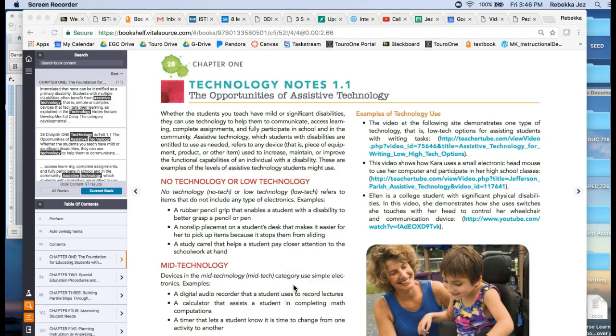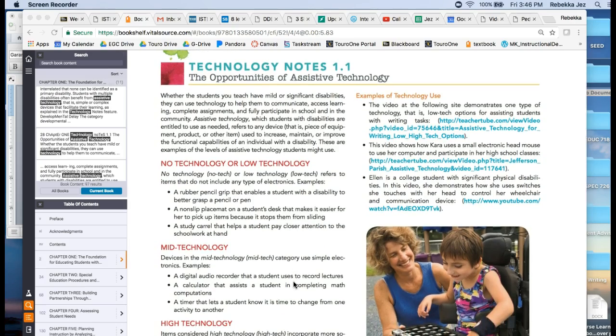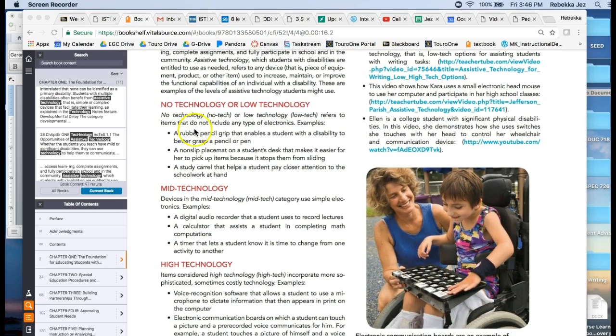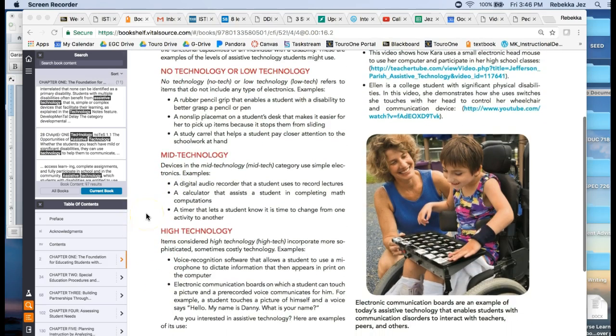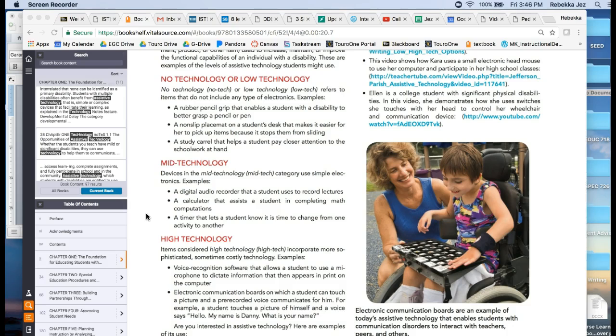Also on page 28 in your textbook, they talk about the opportunities of assistive technology. So you've got no tech or low tech, mid tech, and high tech. The no tech is like a rubber grip for a pencil or a pen, or a study carrel. The mid tech is like digital audio recording or a calculator.